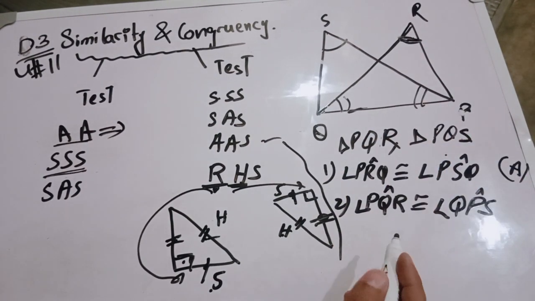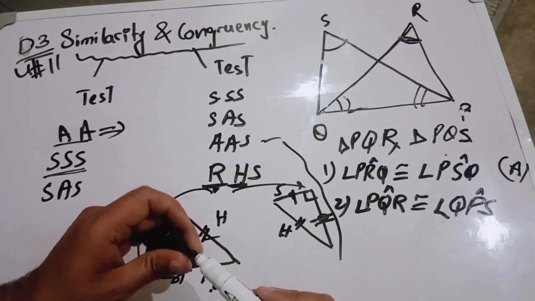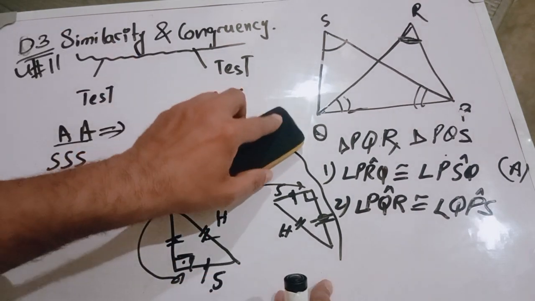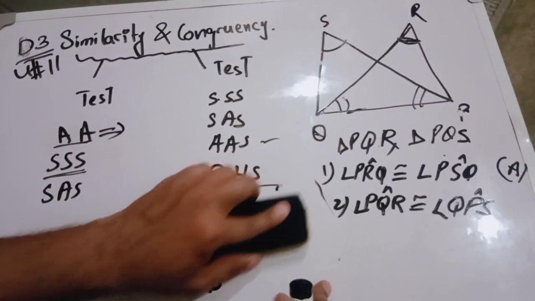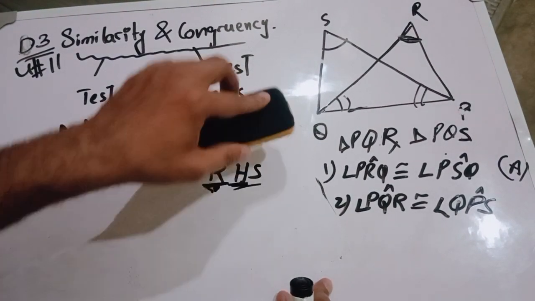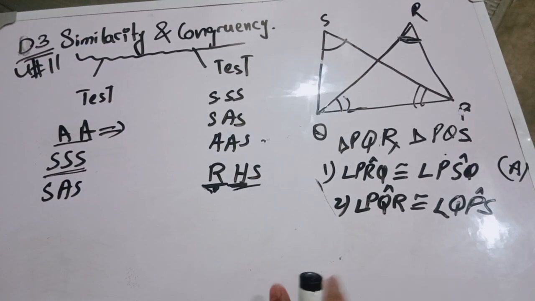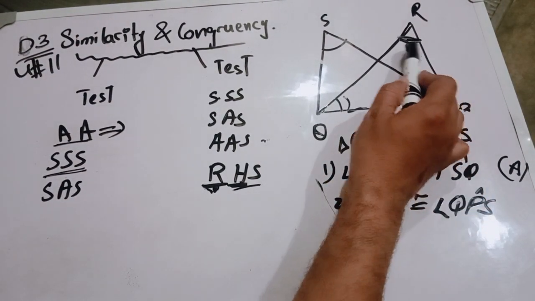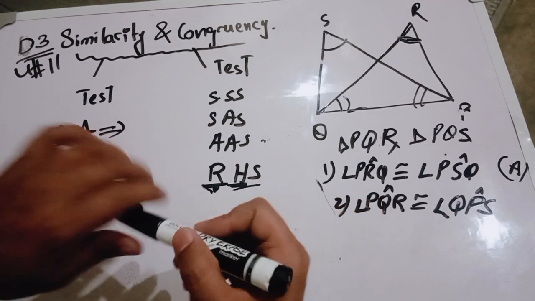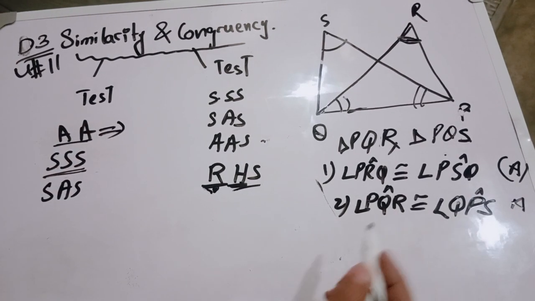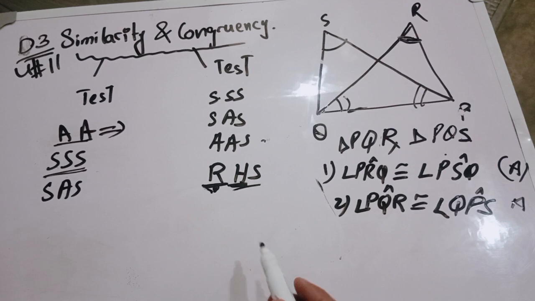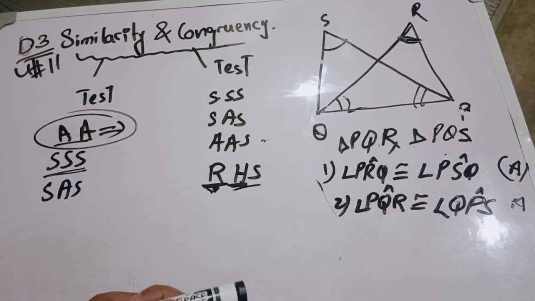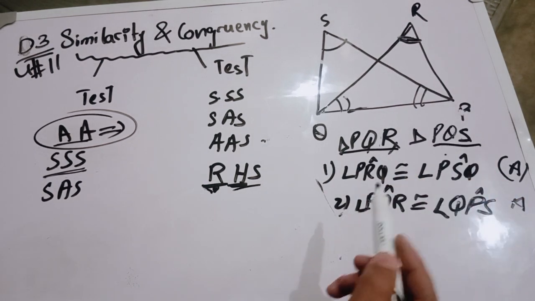According to the given information, we have these two pairs of triangles. In these two triangles, we have a few angles which are of the same degree. Angles are not given here in numeric form, but they have been mentioned through symbols. This is equal to this one and this is equal to this one. So we have identification of two angles here. If two angles are the same, we have a test for similarity. According to this test, we can prove with the help of these two things only that the given pair of triangles, triangle PQR and triangle PQS, are similar.